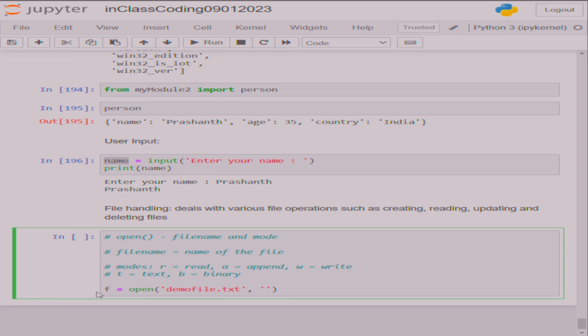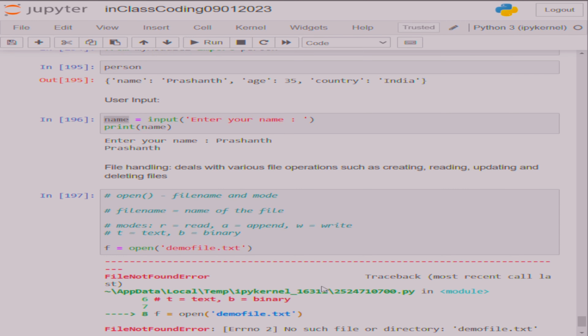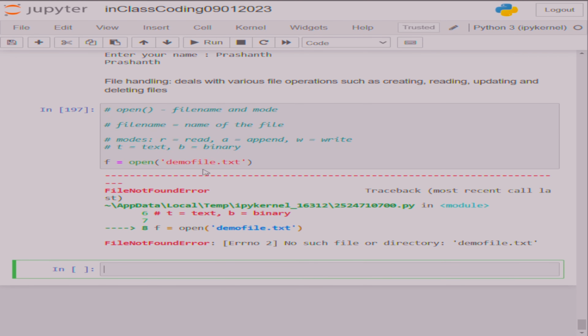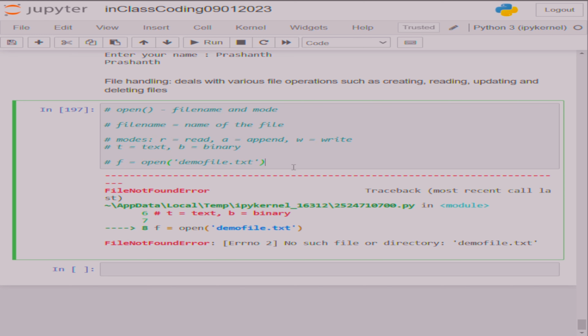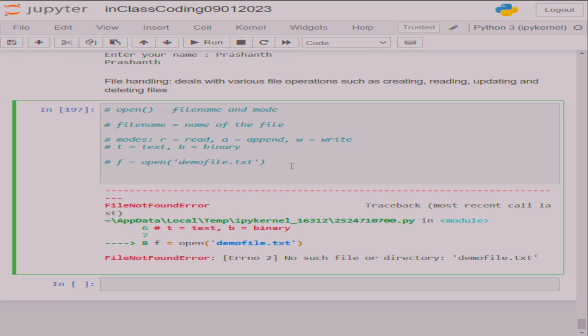Anyway, I'm not running this. I have two options. It does not exist, no such file, so that's why it is not running. I'm just showing you the usage. So I will comment this out. It's not going to run because I don't have such a file. I'll show the usage with an exact file in a while. So this is one option.